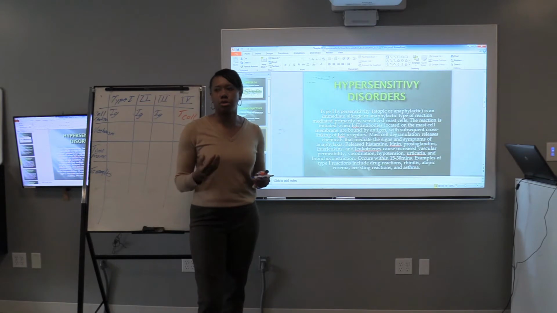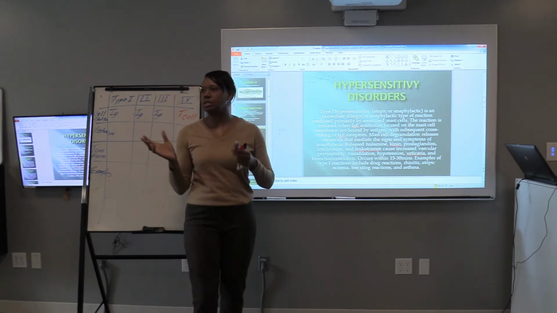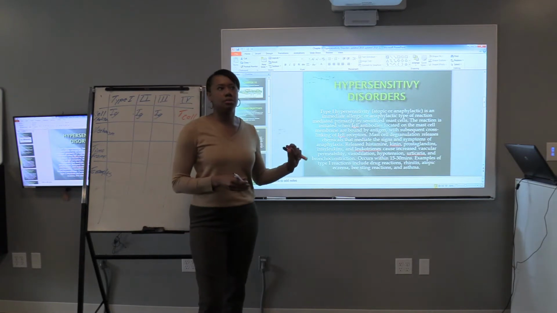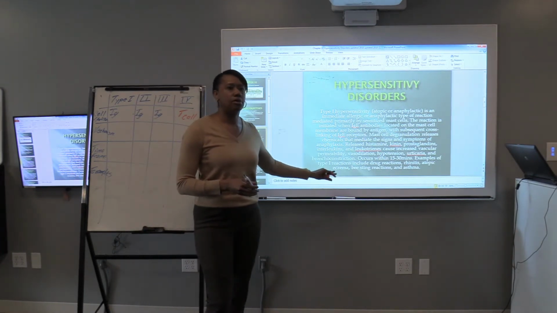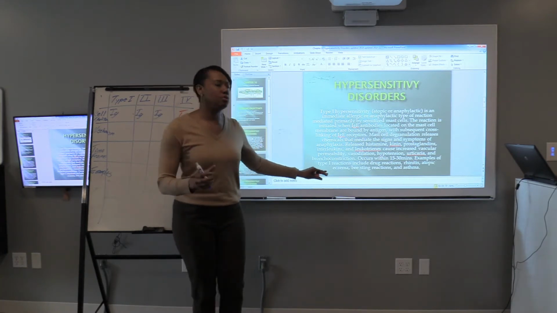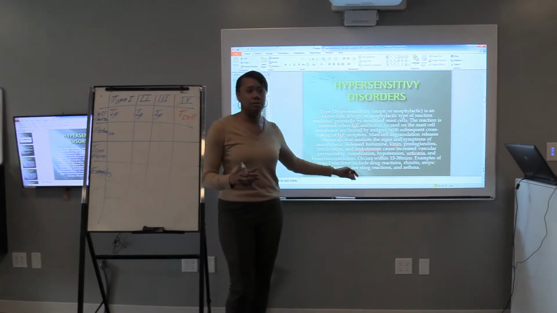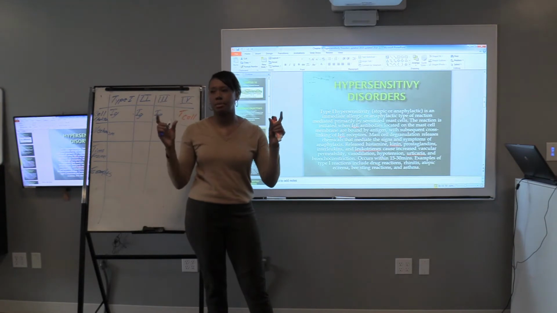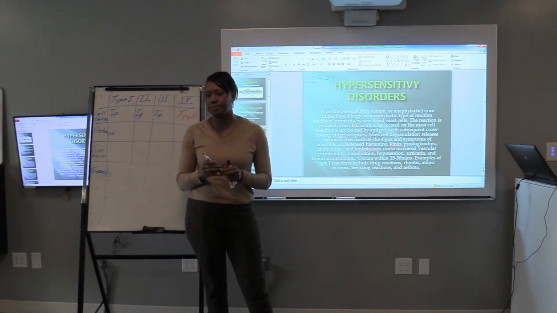When we talk about allergic reactions, it's not always cases where people have food allergies and things like that. But this definitely falls under the category of where your patients have drug reactions. Please make sure you know that as an example. They do believe that that's one of the most common examples for type 1 hypersensitivity.